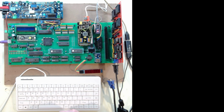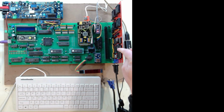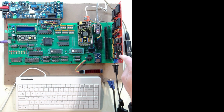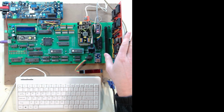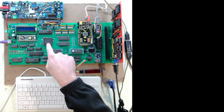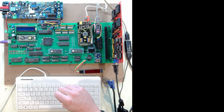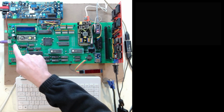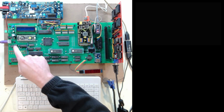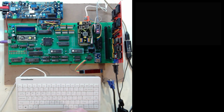I did notice that without doing that, I was starting to have a little bit of issues, especially when I went back to these LS family parts instead of the HS or HC counters here, the 161s. That did have an impact, and I had to drop down to an 8 megahertz processor instead of 9. So then I upped my voltage a little bit, and now I'm back up to 9 just fine. You'll also see, if you can see it in the video, that some of these resistors throughout the board I've put in sockets now because I've been doing some tweaking with the keyboard and other things, trying to make the system work as well as possible.